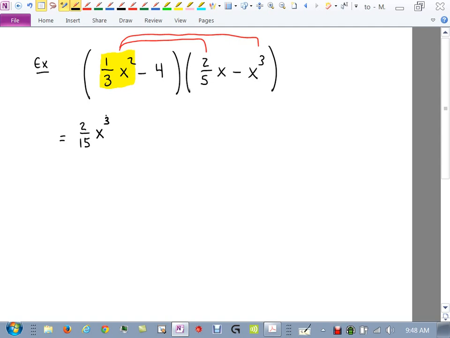Now do the next one. The 1/3 is going to multiply times what? -1, right? That negative is like a -1. So what's 1/3 times -1? Well, it's -1/3, isn't it? What's x squared times x cubed? X to the 5th. Am I pushing too hard here to not show this monomial? I'm okay? What do I do next?